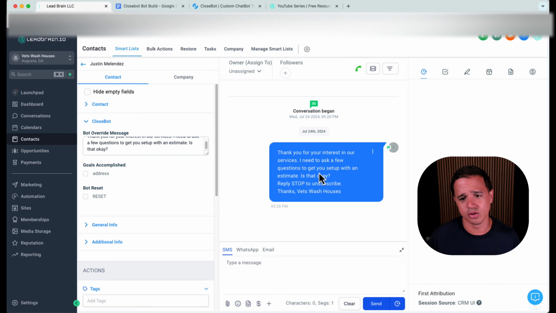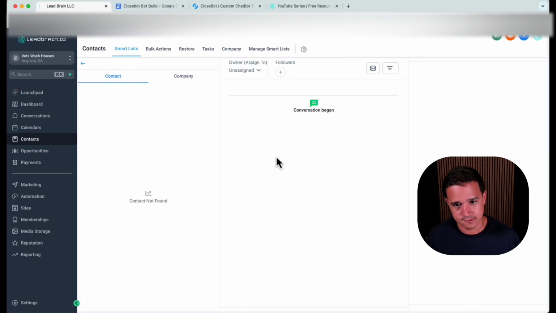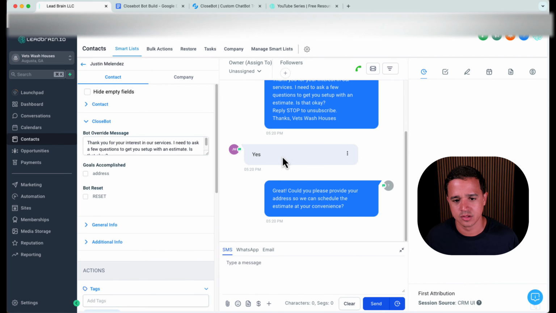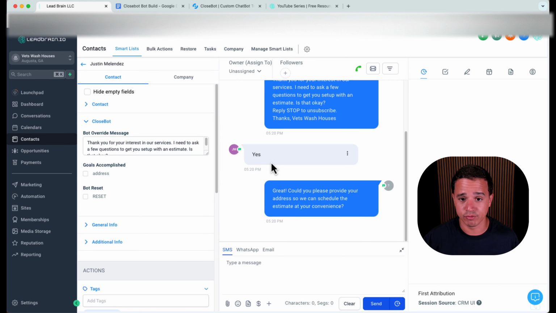And I'm actually not going to fast forward anything. I kind of want you to see how long it takes for the bot to receive it, send it, and everything. So let's make sure my screen isn't frozen here. Cool. All right, so I responded with yes. My screen was frozen here, so sorry I had to refresh.